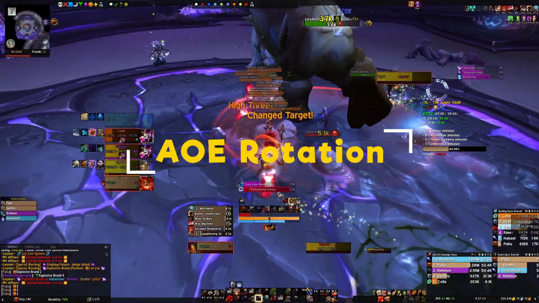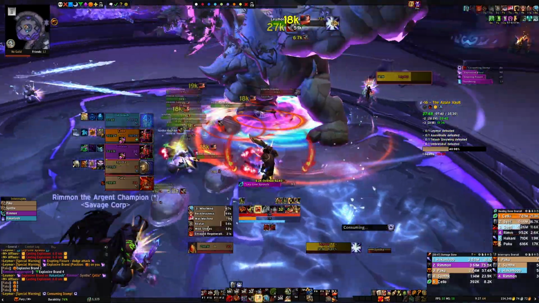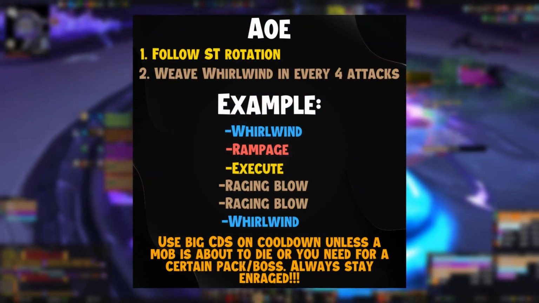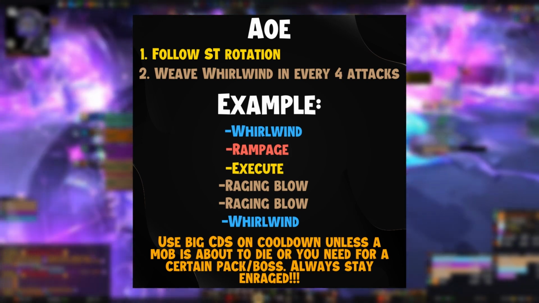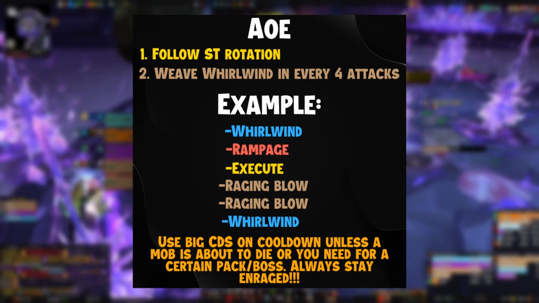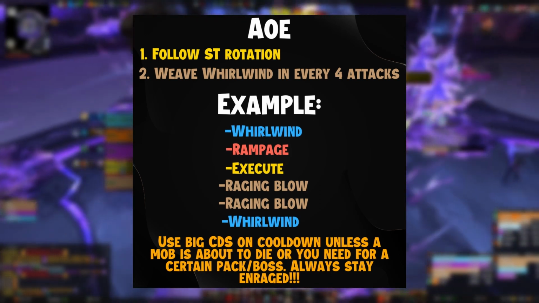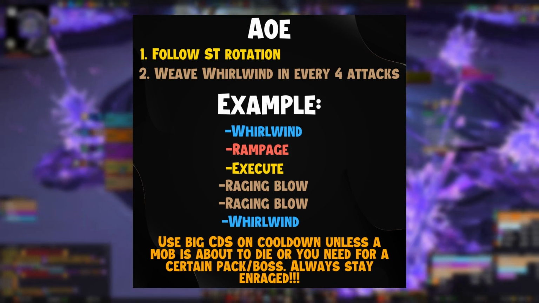For the AOE rotation, and this is probably why I like Fury Warrior so much, it's so good to switch between single target and AOE, because there's not much that adds onto it or complicates it. You're going to follow your general single target rotation, and then you're just going to weave in Whirlwind every 4 attacks. So, for example, Rampage, Execute, Raging Blow, Whirlwind. Because if you remember back in the talent section, Whirlwind now causes our single target abilities to hit for the target. So that is how we're doing AoE besides our big cooldowns.